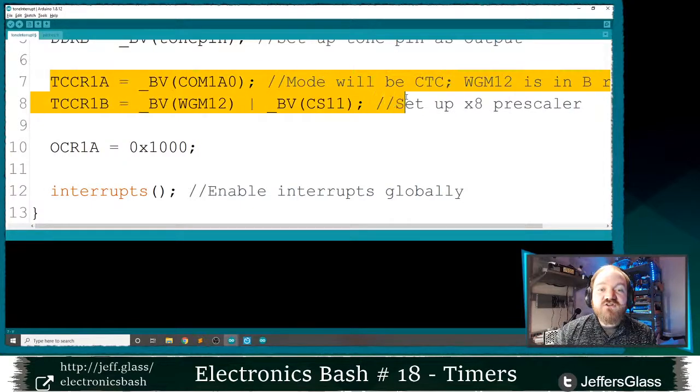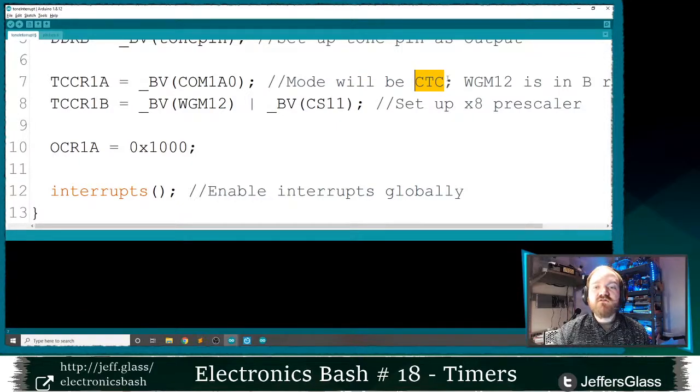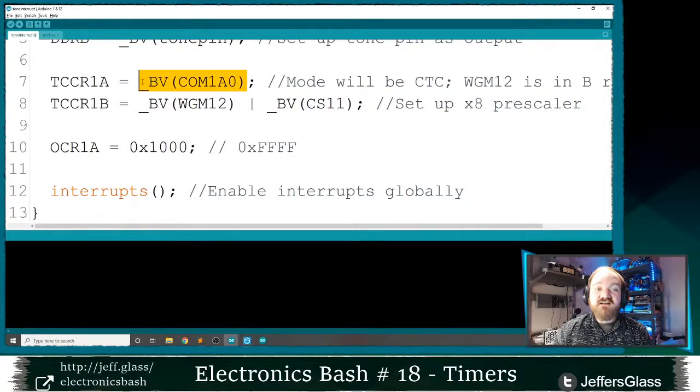So what's happening here? These control registers, which we'll look at in a second, are setting up our timer one to be in this CTC mode, in this clear on timer compare mode. So whenever the timer reaches this value in the OCR1A register, it's going to reset back to zero. Rather than counting all the way up to 0xFFFF, it's going to count up to just 1000 and then reset back to zero. I've set it into CTC mode, and I've also set up this little bit in here, which is a configuration option that says every time you reset, toggle the pin associated with timer one. Actually, we have two of them. Toggle the first pin associated with timer one, so timer one, comparison A, pin zero. Every time I reset, I want you to just toggle that pin for me.